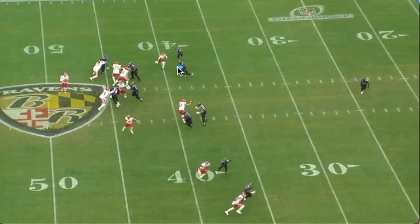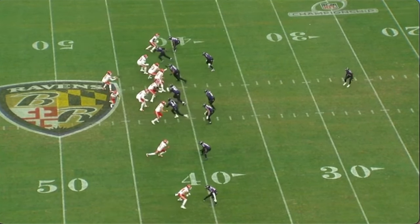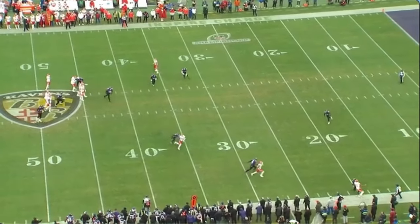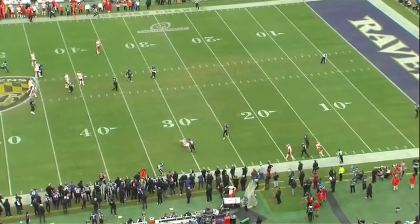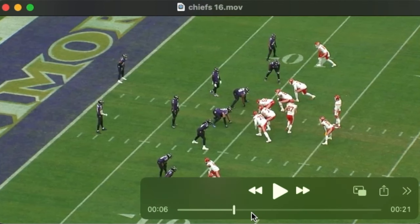Because Kyle's in man coverage here on Kelce, Patrick may have the option to rush the quarterback or spy the quarterback. But as I mentioned, I believe you have to do all the little things right versus the Chiefs, particularly on third down. And Patrick needs to get hands on this route and disrupt it as a matter of course. There's pretty much nothing outside. These three routes, including the wheel, turn into runoffs, and he's left just with the mesh, and they pick up the first down.